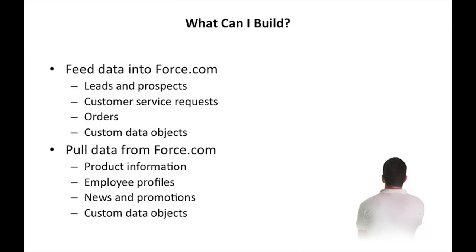With Force.com for Google App Engine providing access to the services of the Force.com platform, many possibilities are introduced for App Engine developers. The first category is feeding data into the Force.com data store from your App Engine site. This could be information about prospects who might be interested in what you have to offer, customer service and support requests, or even product orders if you run an online store. Now these are some examples, but actually you can feed data into any object that exists on the Force.com platform, so there are really no limits to this.